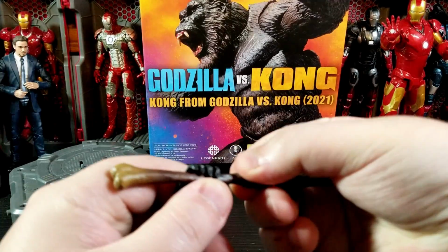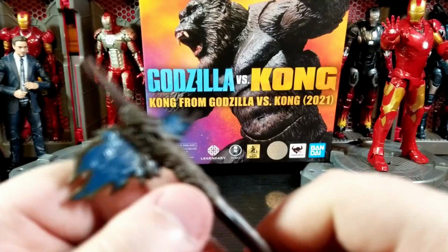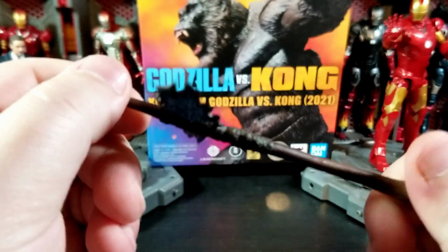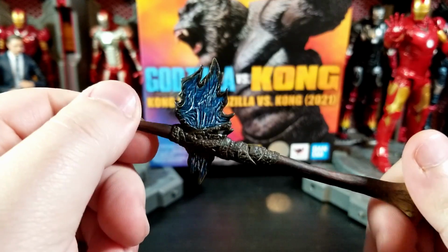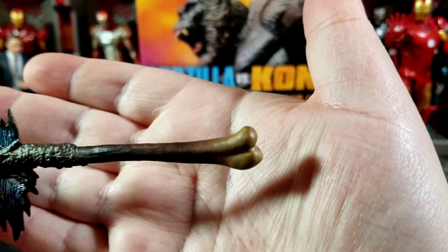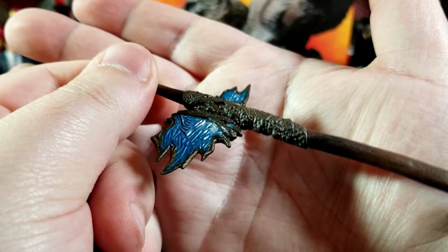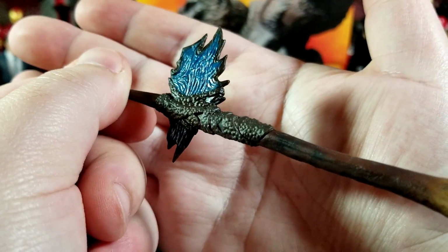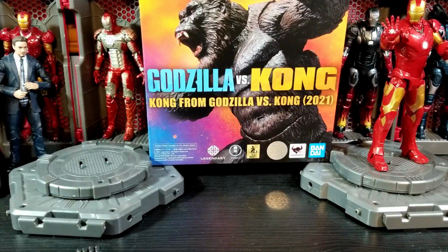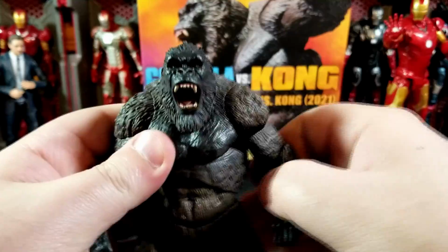And then you do get the axe up here, which I'm going to see if I can get out of his hand for you guys. We'll take a look at the axe really quick first. So the axe is very nice. It does have the same bluish, metallic blue paint for the dorsal fin, just like on Godzilla. And then you get a cool bone look right here. And then there's some sort of wrap, whether that be a vine or leather, or it looks almost like it could be Godzilla hide in a way, wrapping through the stick. But yeah, you do get a nice little axe there. And then we got the main man himself, Kong.